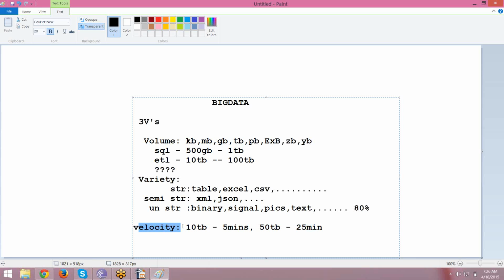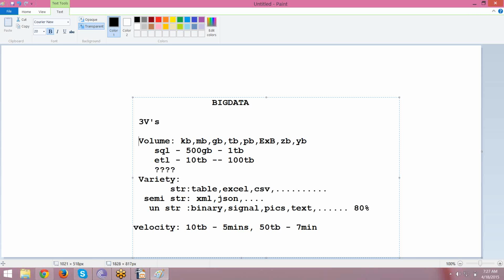Data will obviously increase, there is no change. Maybe today it is 50 MB, maybe tomorrow 100 TB. Again, the time will increase to 50 minutes, almost 1 hour. It should not happen like this. Even if it is 15 TB, instead of 5 minutes, if it takes maybe 6 or 7 minutes, that is acceptable, right? But not exactly in a linear way. That is the reason velocity is one of the most important parts here. Here also we are facing a lot of problems to process the data with low latency. Everybody will look for low latency, right? So these are the main three different, I cannot say problems, I cannot say challenges, but three different ways of measuring big data.